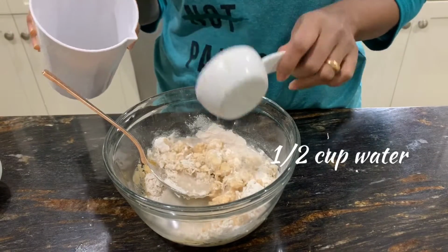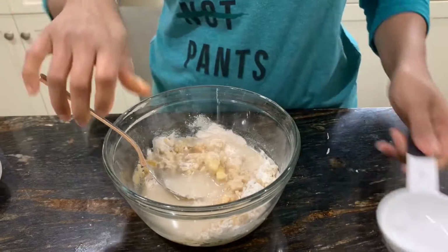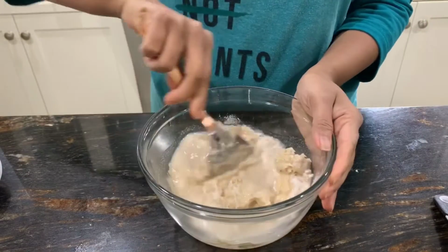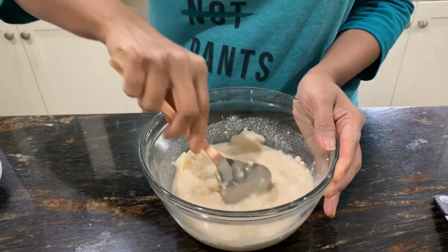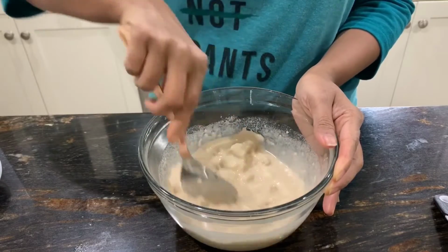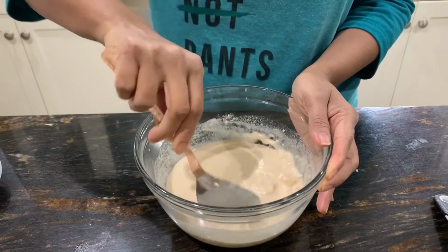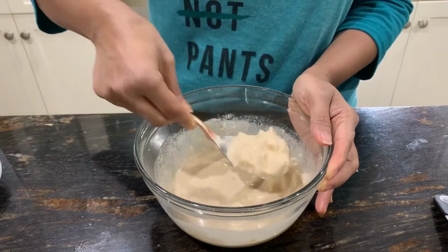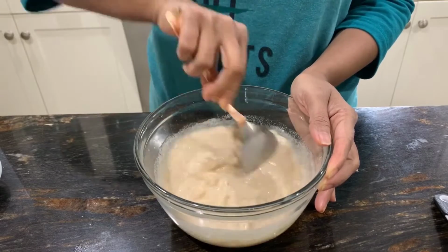Now I'm adding a little bit more water, that is half a cup more water. So we had added 1/4 cup water to begin with in the banana, right? And now half a cup more. So in all we have 3/4 cup of water. And that is the right amount of water to get the right texture. Remember, the amount of water is actually very important here, because if the batter is too thin, then your pancake texture will be very different.